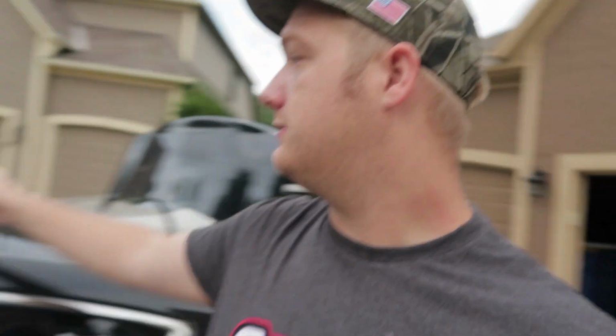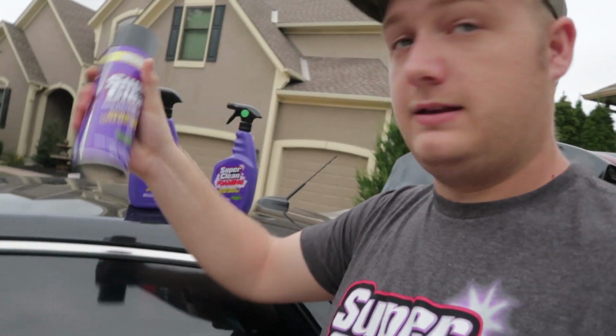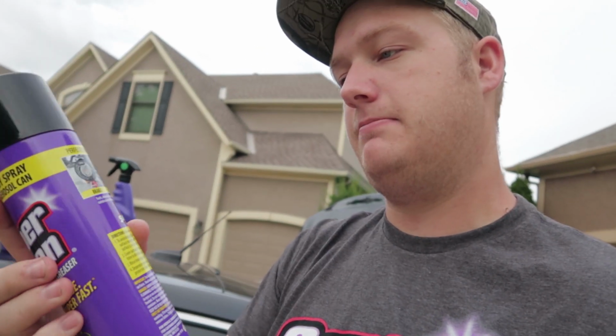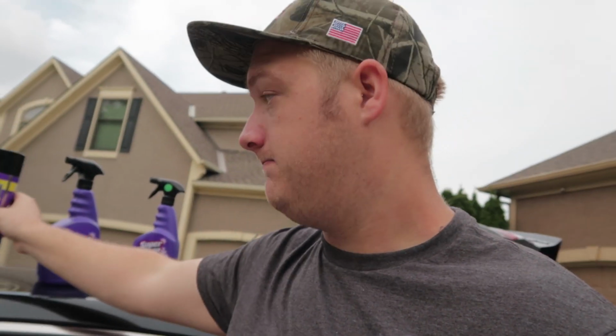So now I'm gonna go on my car and we're gonna try out one of these other ones, probably the foaming, either this foaming here or this aerosol one that is apparently a new design. I don't know if there's any benefit to this, but it says you can definitely use it on engines. So we're gonna see what it does. My engine's not super dirty, but it could be better. So let's jump up there.